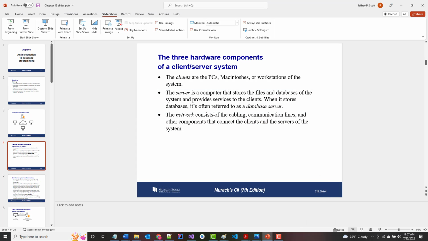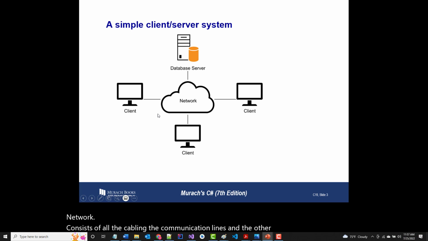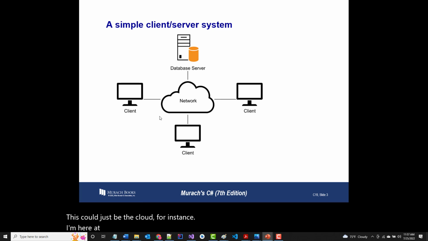All right. Now, they also mention in here that the network consists of all the cabling, the communication lines, and the other components. Well, with the network, this could just be the cloud. For instance, I'm here at Rankin Technical College in Wentzville, Missouri. We're in the Taylor building, the T building.